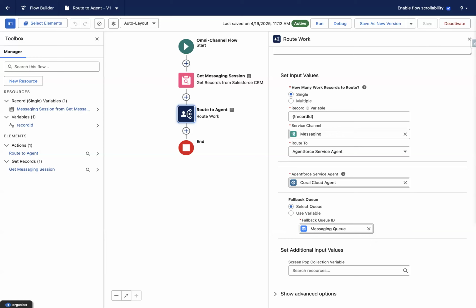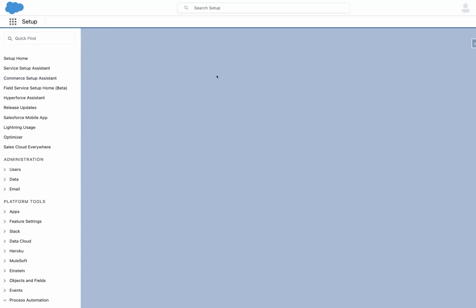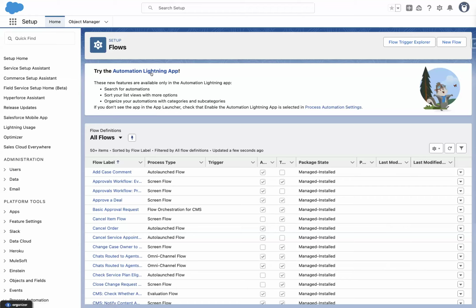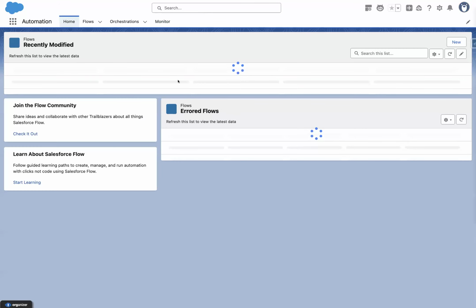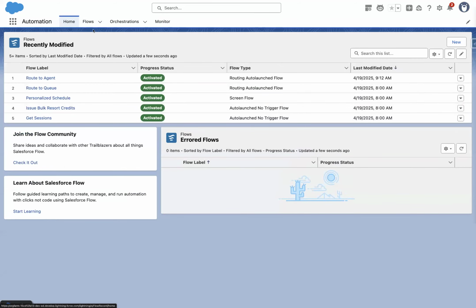Cool. So let's update the queue routing flow. We're going to back out of the flow we just made. I like going to the Automation Lightning app for this, because I can actually search in here.